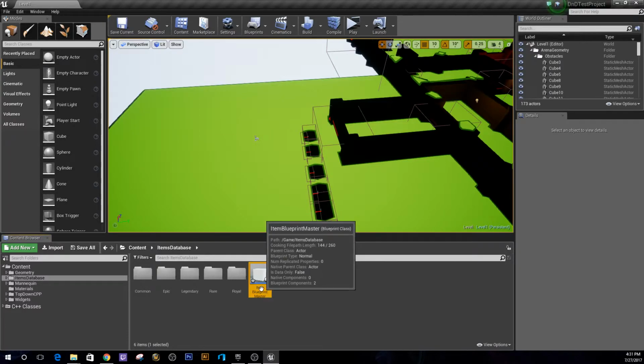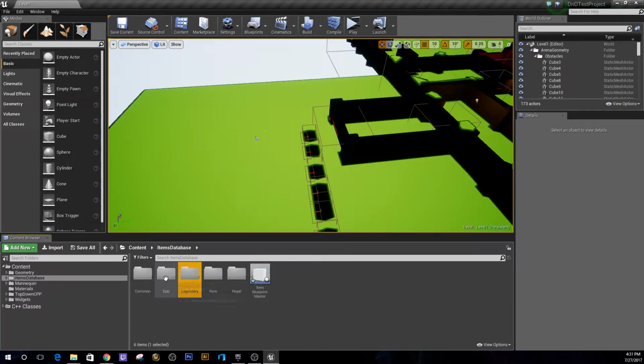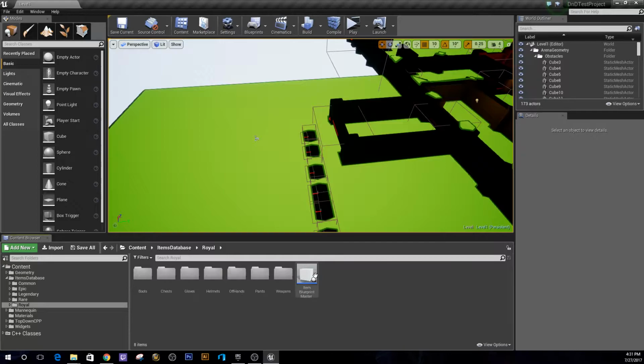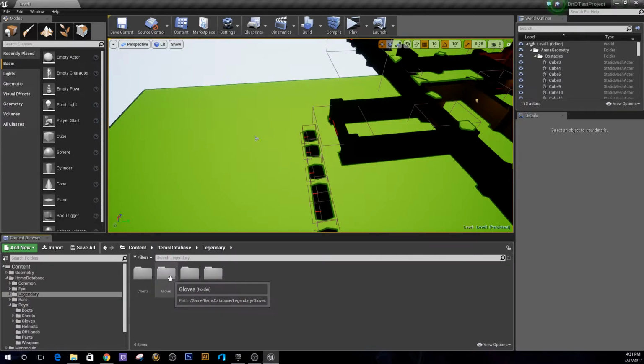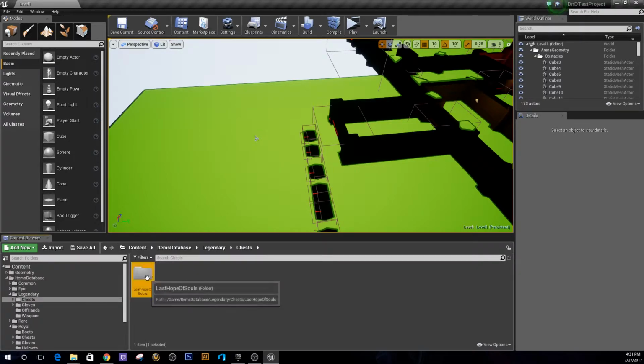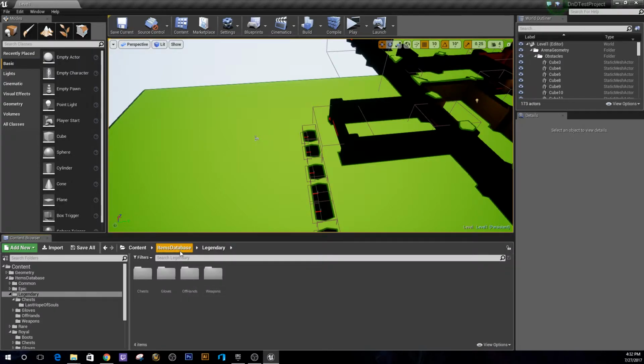And then you're going to want to make children and just set them into your subfolders, and make children of that child and set them into each subfolder that's within those other subfolders. It takes a little bit of time to go through and do all that, but once you get it going, let's go into legendary and let's go to chests. Actually, there's not even, hold on one second, let me go back.